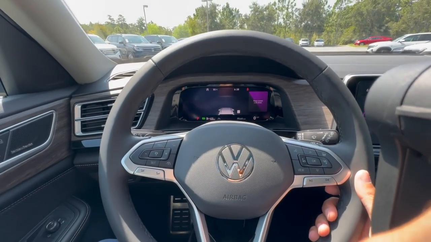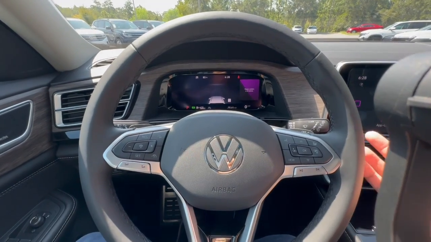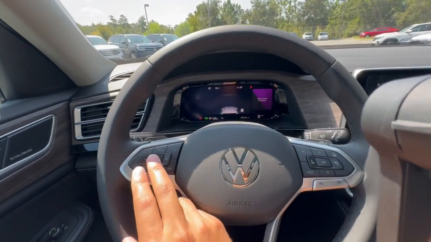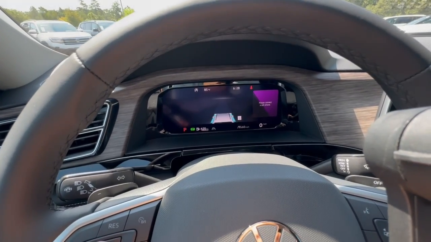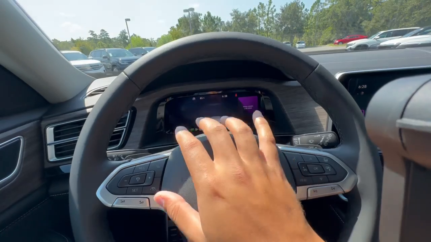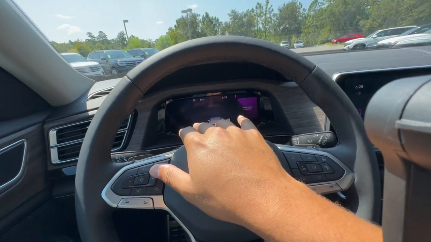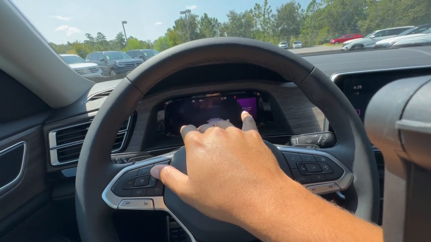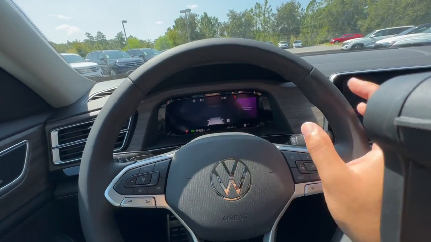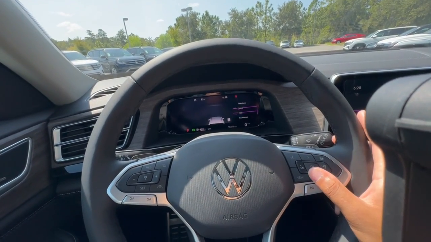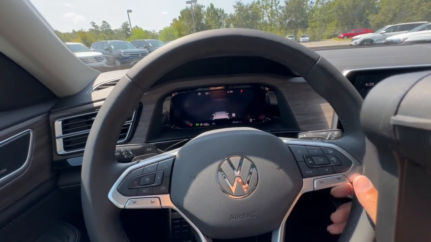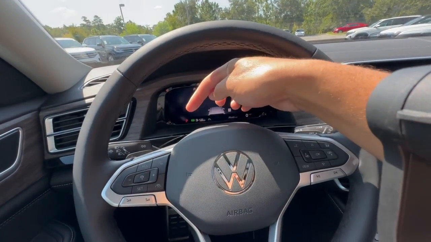The next view is basically your travel assist and automatic cruise control view. So it'll show you your distance right there in front of the car. Again, this is throughout all the views where you can change the blocks on each side, whatever information you want and don't want to see. And if you want to turn it off completely, you can do that as well. So for demonstration purposes, let me just turn it off for now. So the same thing remains on the bottom, all the information there.